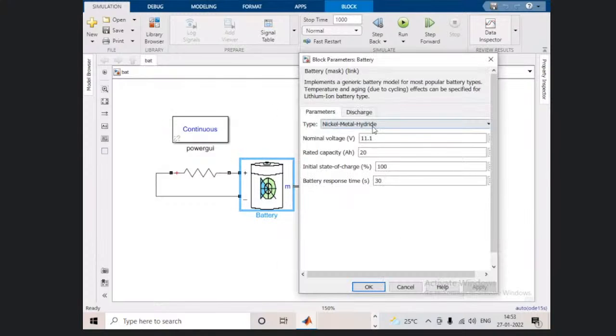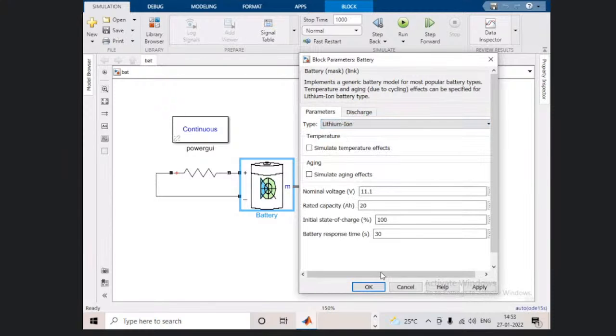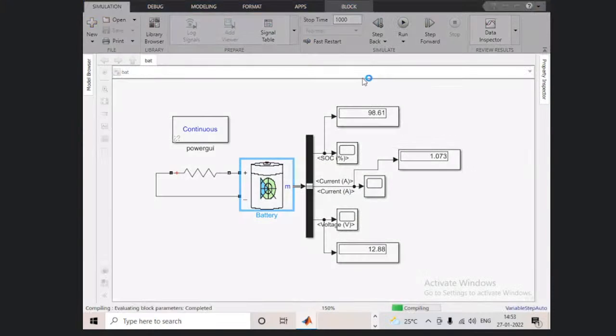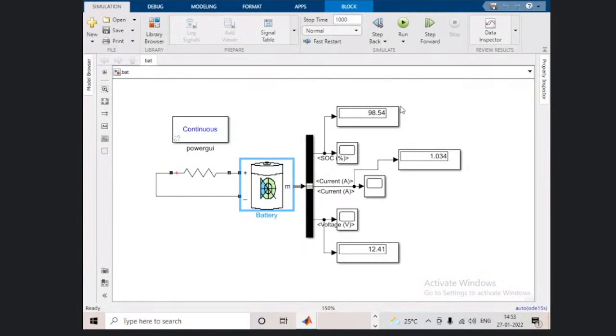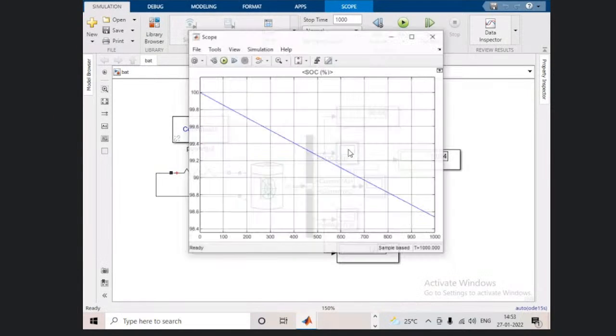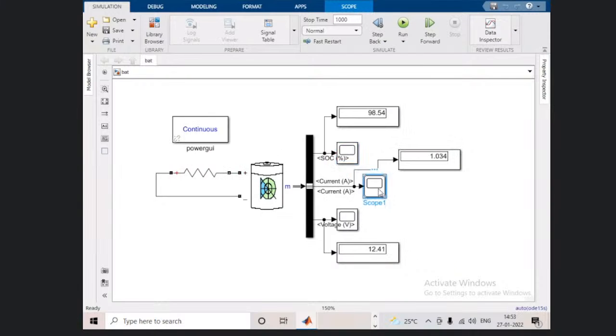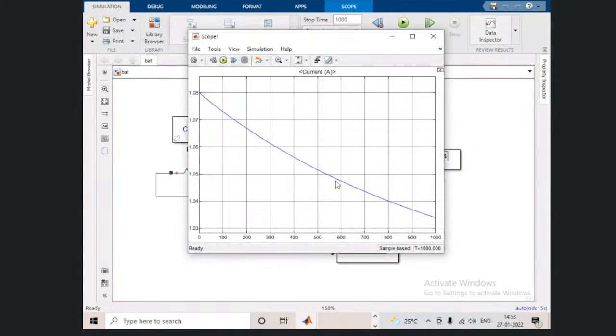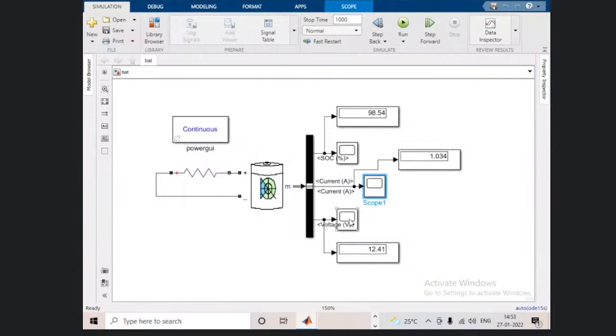With the same parameters we will go for lithium ion. Let us check what happened. You can see, among all, lithium is not exponential; it is a somewhat smoother operation. So we can see the lithium ion battery is a suitable solution for this. Okay, so everyone got some idea, somewhat. It is not a kind of software which can be learned in the first lecture, but you got some idea.